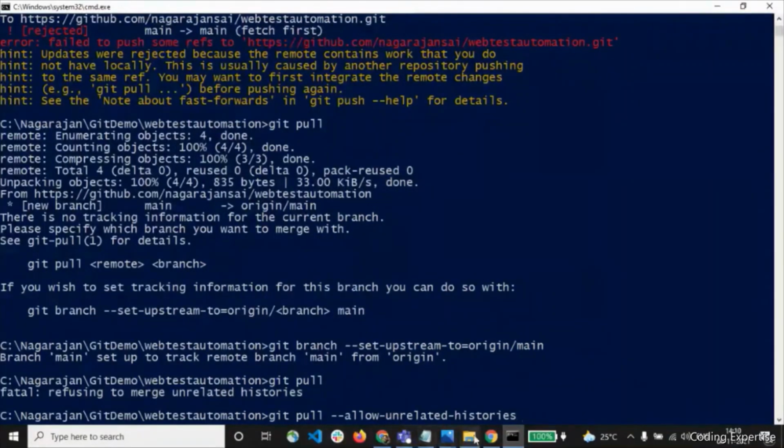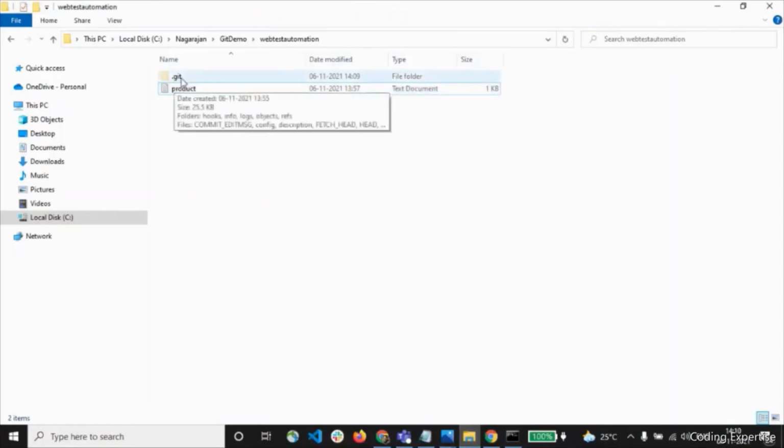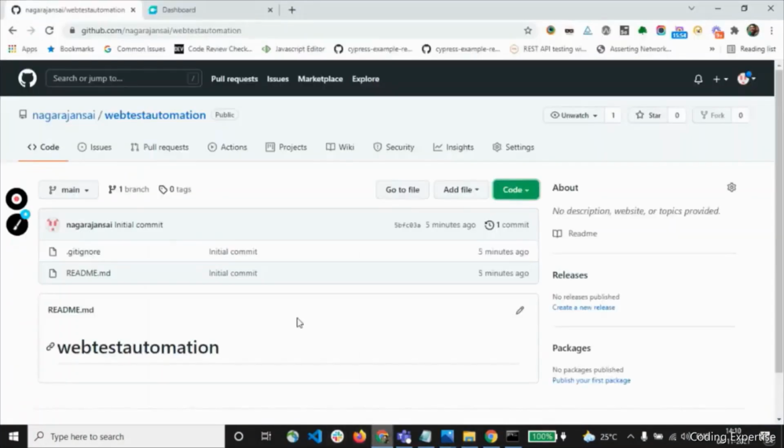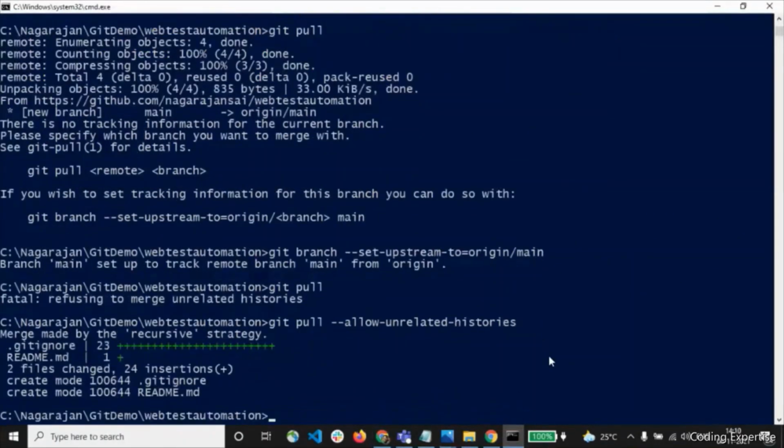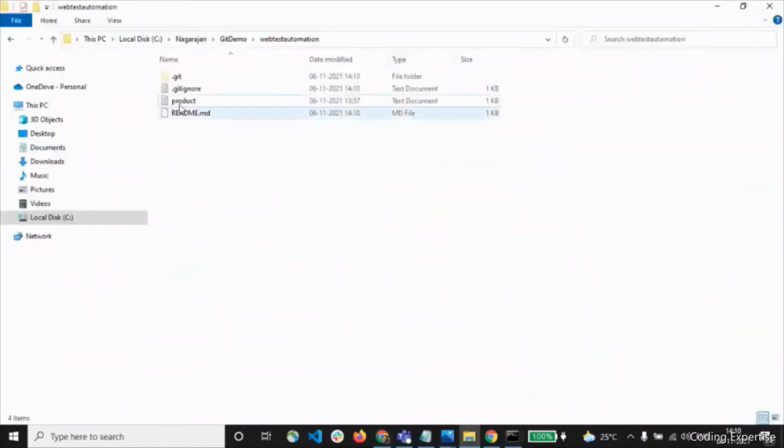Okay, let me show you the local repository. See, we have .git and product only. Here you have .gitignore and readme.md files on the remote. Let me enter this command. See, now if you could see, these two files, readme.md and .gitignore, are being added to the local repository.